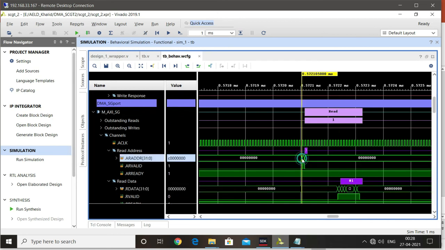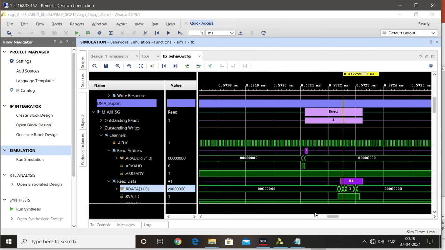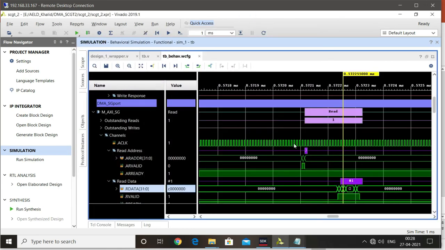Sorry, it is the address from where I am reading, and here is my information about the BD ring. Here this is stating the initial address of my peripheral 1 where my data is written. My peripheral 1 is my ROM, which has the values 2, 3, 5, 10, 4, which are used during the data transfer, 5 transfers.